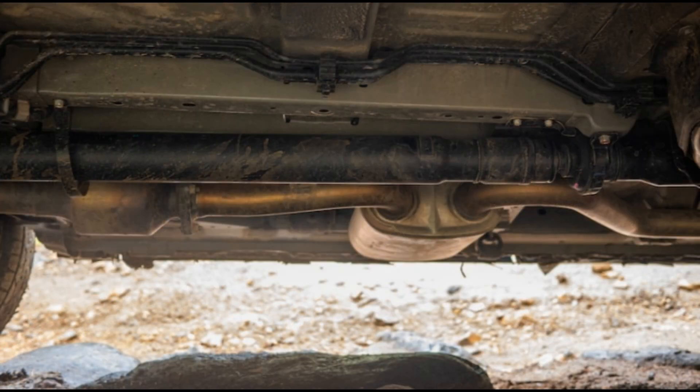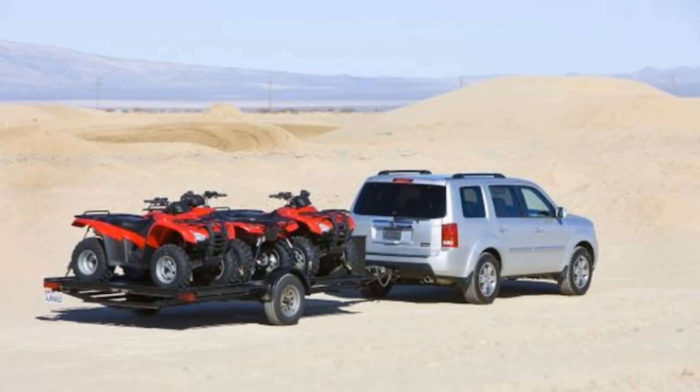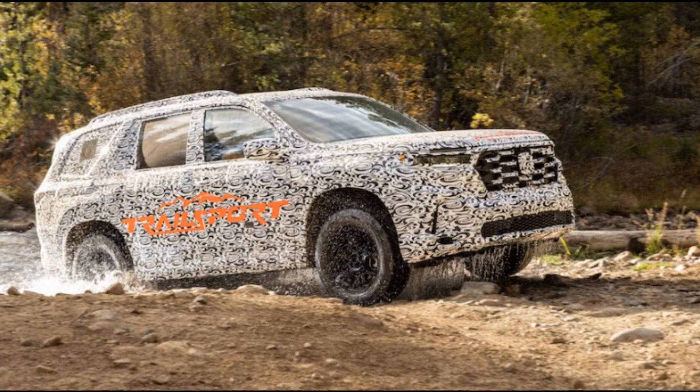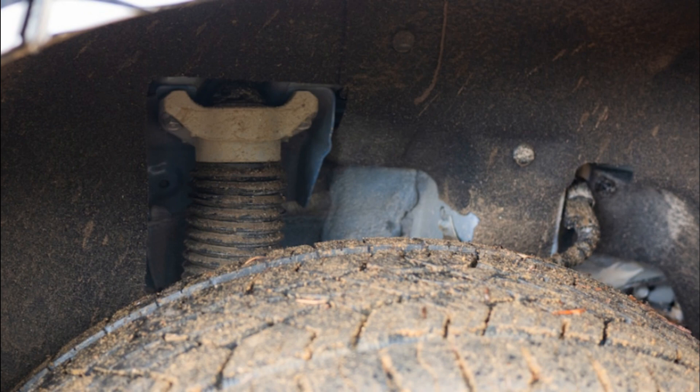Tackling harder terrain also means protecting vital portions of the engine, transmission, and fuel tank. Honda gives the Trailsport a front skid plate made from 5/32-inch-thick steel, while the fuel tank skid plate is made from the same high-strength steel at just shy of 1/8-inch (0.110-inch) thick. The front plate is strong enough to also act as a centralized front recovery point capable of pulling twice the gross vehicle weight rating of the Pilot Trailsport. Out back, the trailer hitch acts as a centralized rear recovery point, as its high-strength 50,038 PSI yield, 1/2-inch-thick steel plate for safety chain hookups can also be used as recovery points rated for double the GVWR. The receiver can also be used as a recovery point if needed.